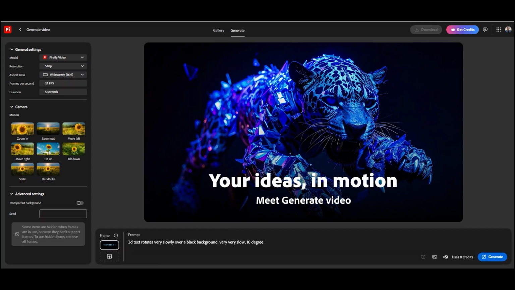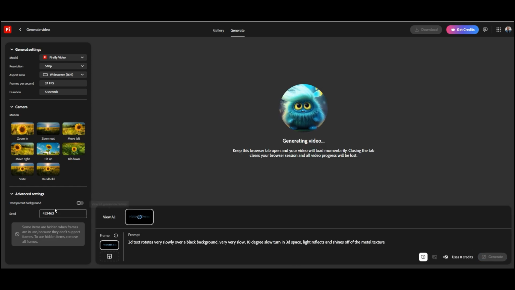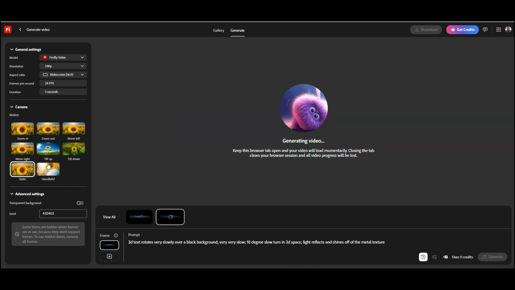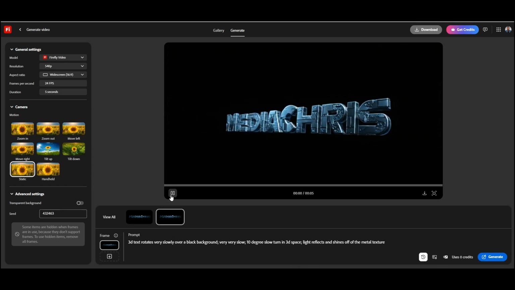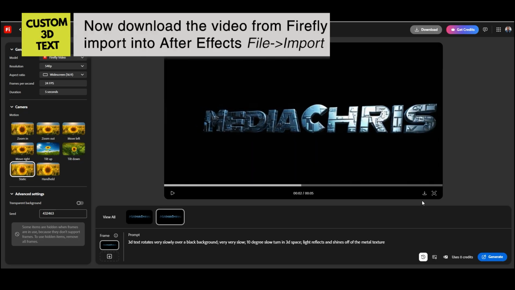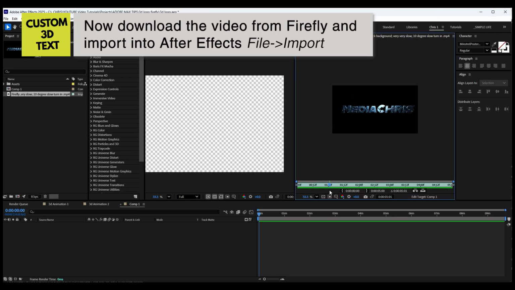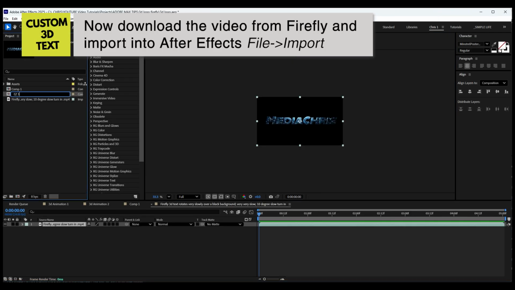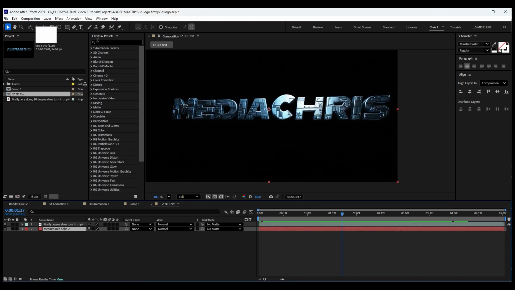So play with it, generate a few different things. One thing that's very important in the image and the video generation is to say black background. Specify that so that the image and the video that you get come out with a black background. That's going to be important because when we pull that into After Effects, we want a transparent layer so that I can have some control.